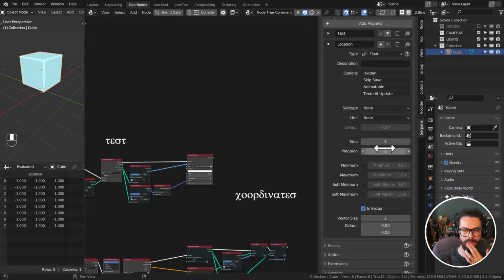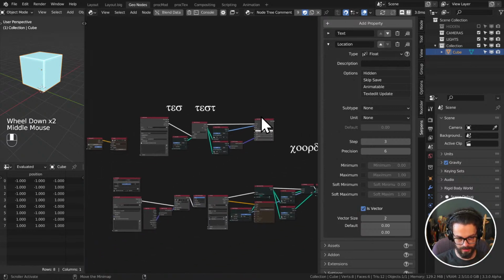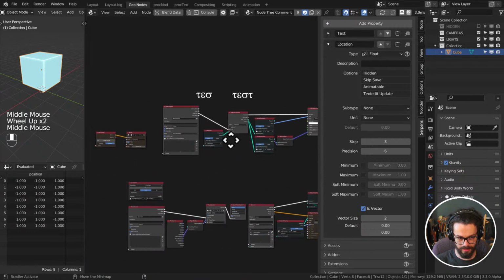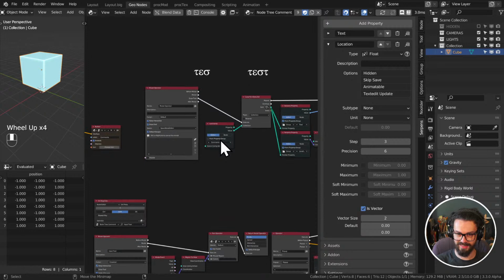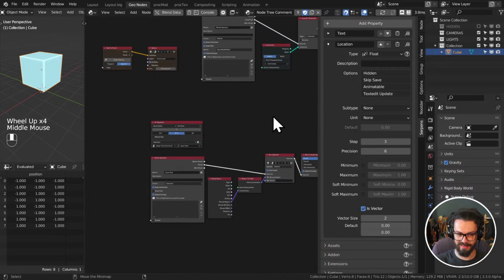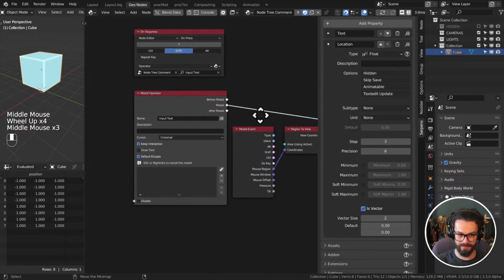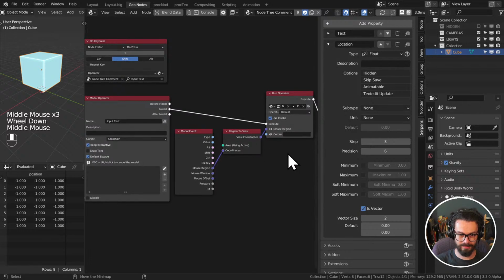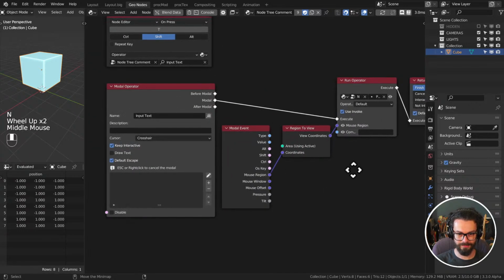Wait, so when we're adding the, oh, that would be in the modal at the bottom, I think. Yeah, region to view. So that's the location at that point in the node editor, so that should be correct.